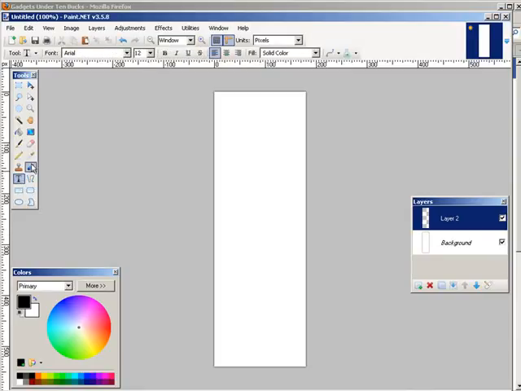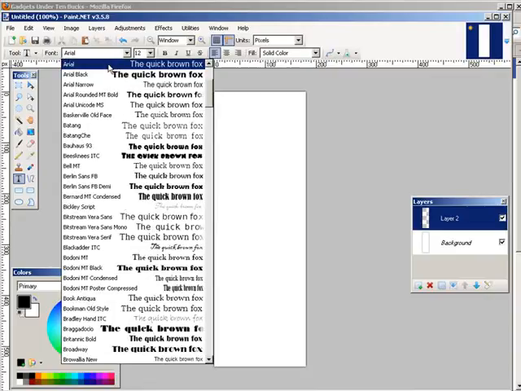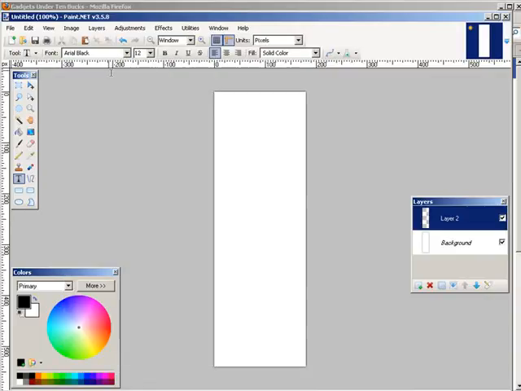You just click the text tool over here. Get your font. And then you can just click inside here. And then click down here.